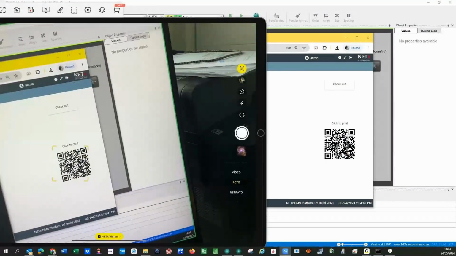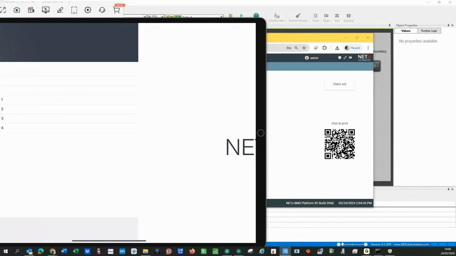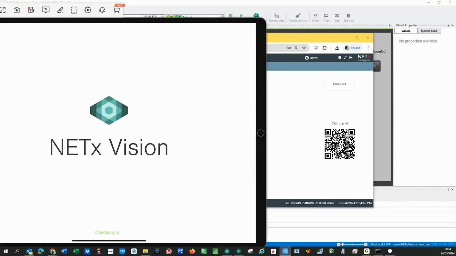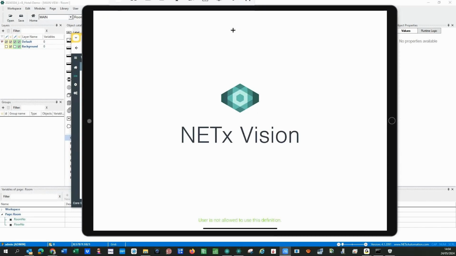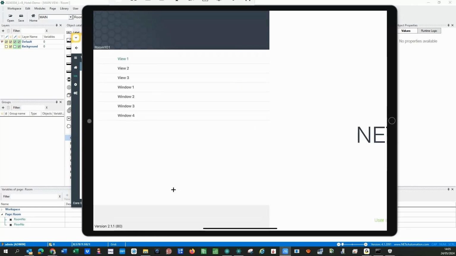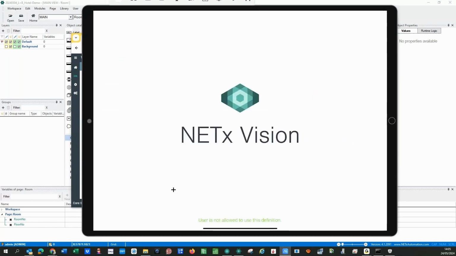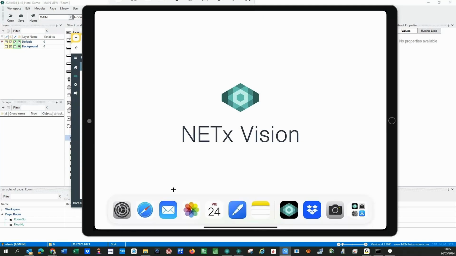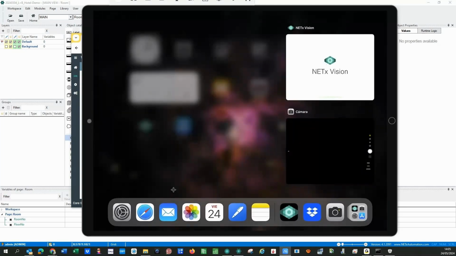But I am scanning NETx Vision. So it's checking in, and it should show you the visualization of the room. Well, it's something related to users. I don't know, because with this definition, we cannot access the configuration. But it should be done.